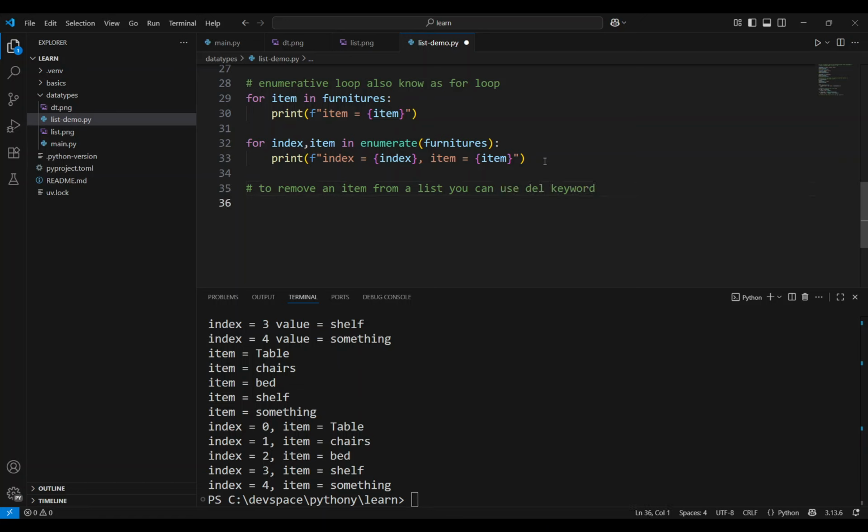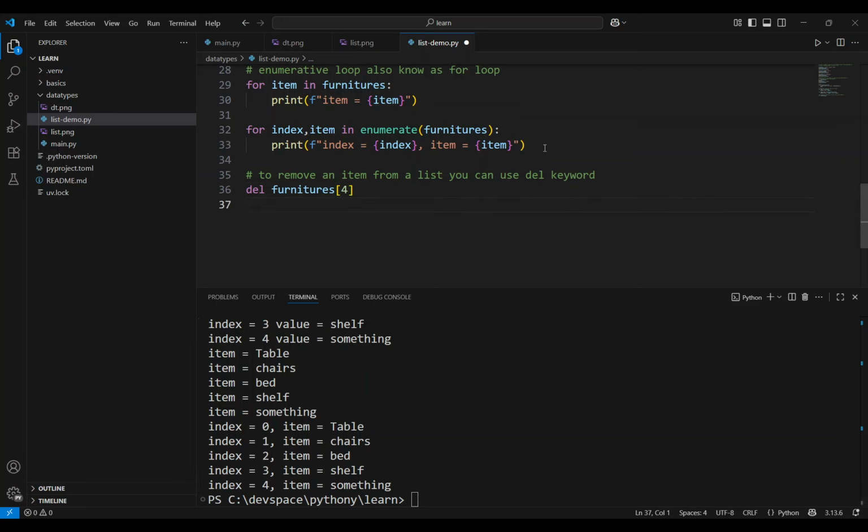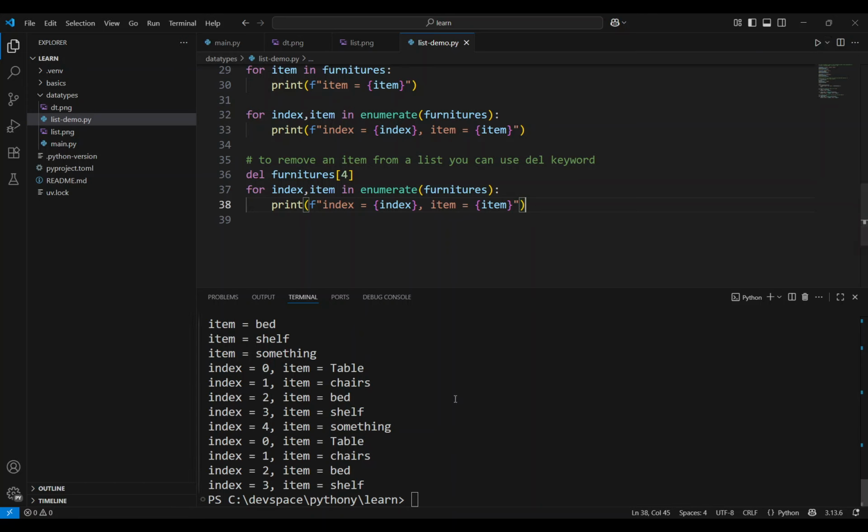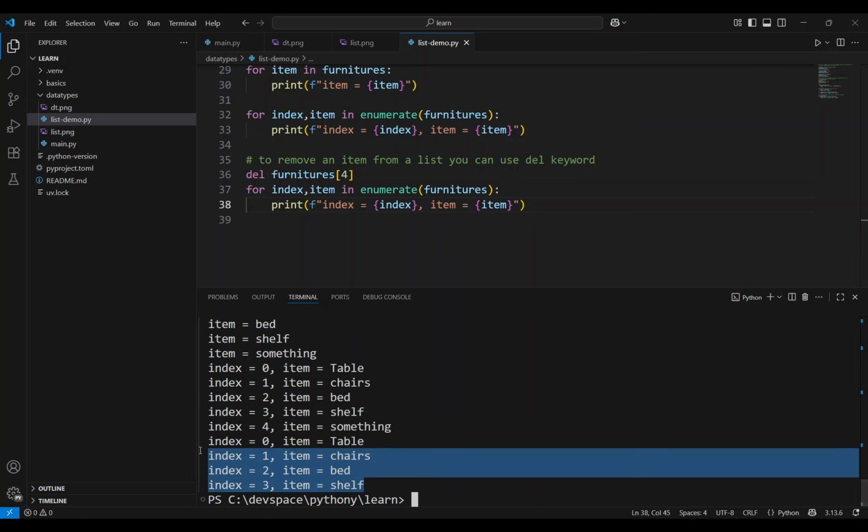I just want to get rid of the last item, so I can simply say del furnitures. I know the last item is at index 4. Then print it again and run it. Now, you have a manipulated list.